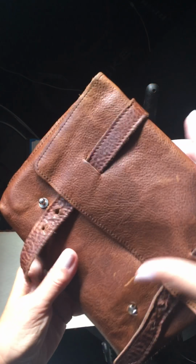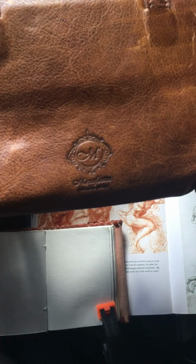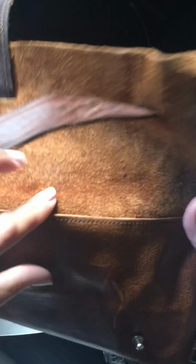And then I take my trusty pencil case, which I absolutely love. Again, I got this at Home Goods, and there's the brand if you're interested. Made in Italy, where all awesome things are made. Anyway, I love having all my stuff in one place.